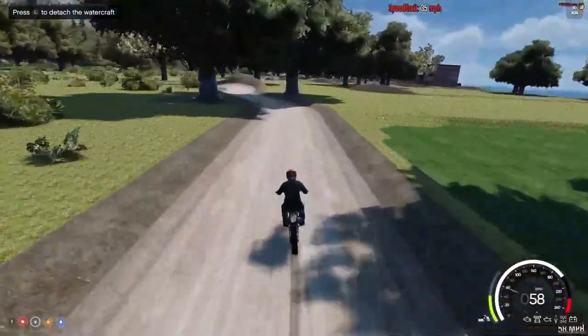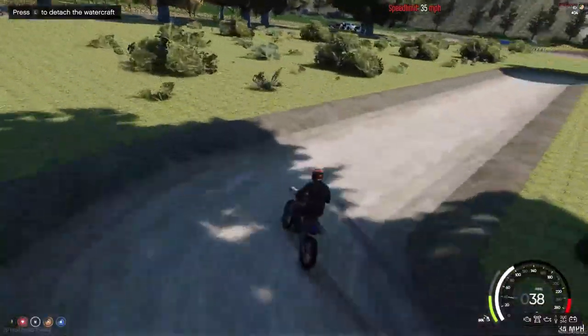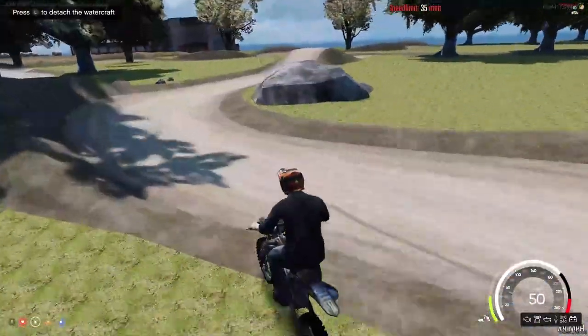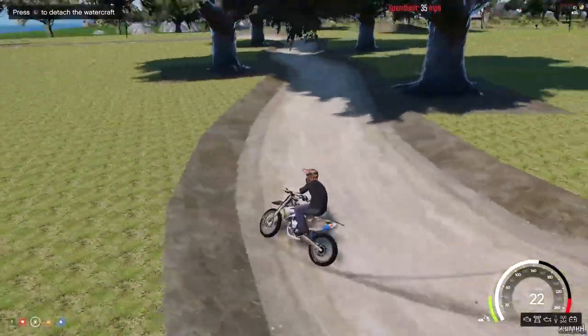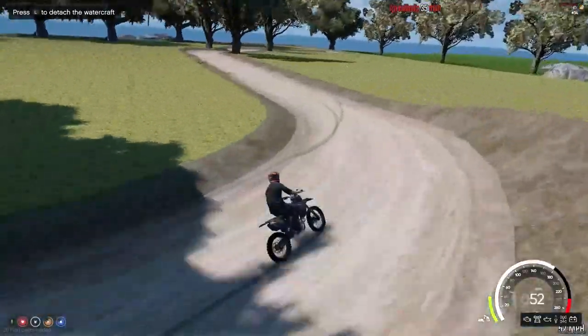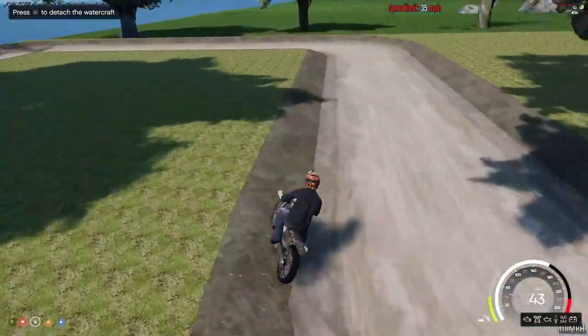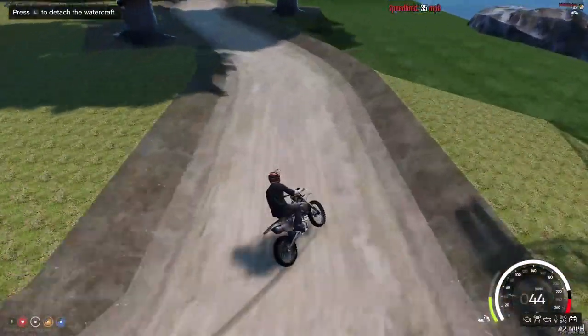There we go. Plug my phone in the new truck. Hold on. Hit the big ramp. Coming to the right. There we go. Go to the S. Hit the berm. Hit this berm. Drift it in there.